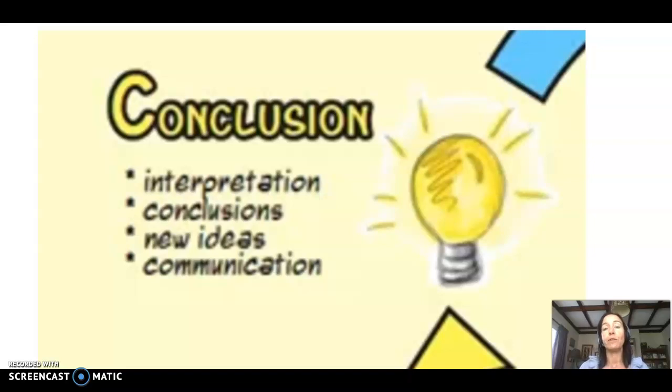But obviously, if you're doing it for an assessment or in a short time frame, this is where your new ideas and communication would come in that you would go into if you were going to keep going around and around in the process. So it can't just be random things. It does need to be relevant to the data, and it does need to be things that you might actually see in the data. And that's it. So the conclusion is just the final summing up and answering the question. Please always look at your question and make sure that you have stuck to the track and you haven't gone off on some wonderful and exciting tangent, but totally missed the point of what your question is.